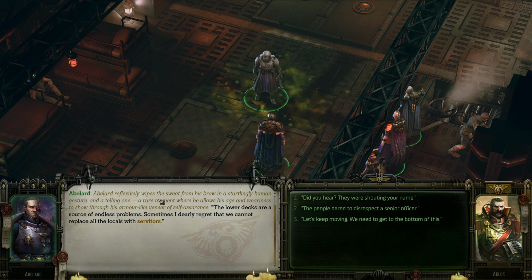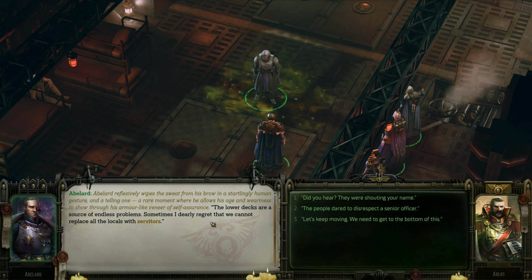He reflectively wipes the sweat off his brow in a startlingly human gesture, and a telling one. A rare moment where he allows his age and weariness to show through his armor-like veneer of self-assurance. The lower decks are a source of endless problems. Sometimes I dearly regret that we cannot replace all the locals with servitors.